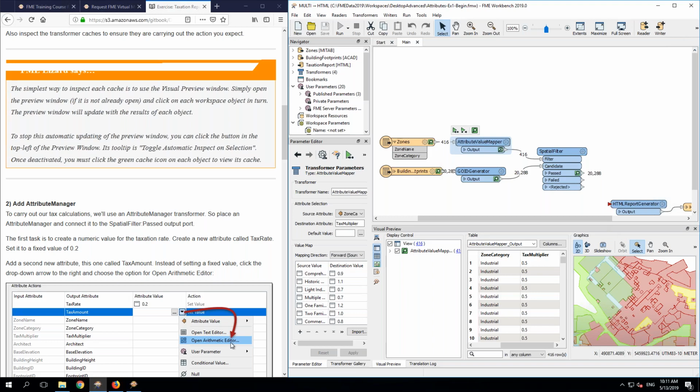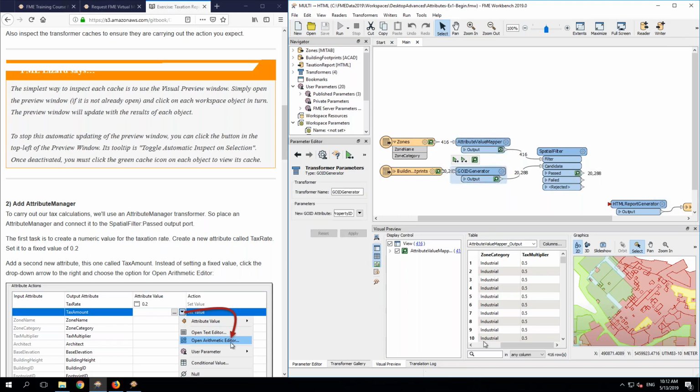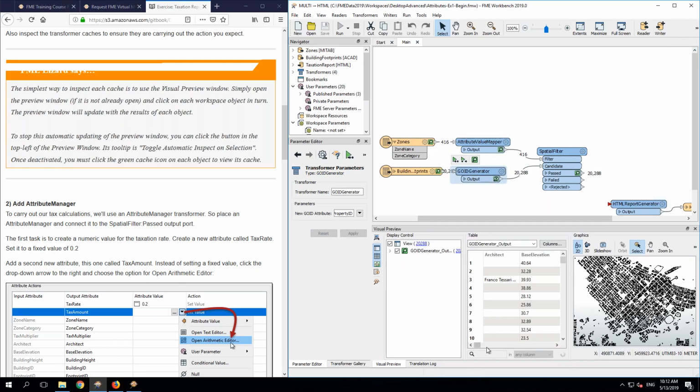But anyway, there are lots of different ways of handling that. For me anyway, the display control is great for just looking at small things like, did it generate that GeoID? Look at that, property ID, yes it did, so I'm happy. But if I want to browse and inspect that spatial data in a bit more detail, then I'd probably use the data inspector instead.